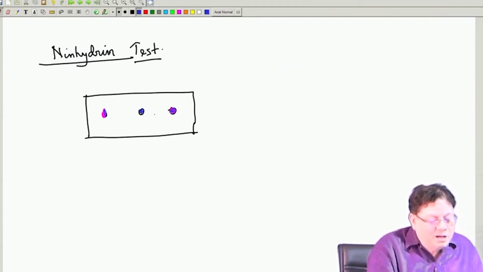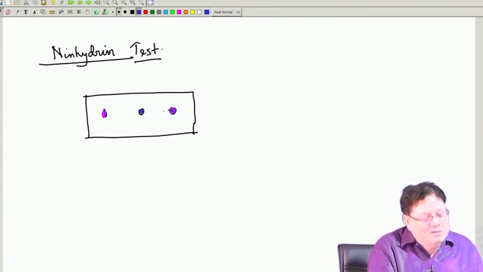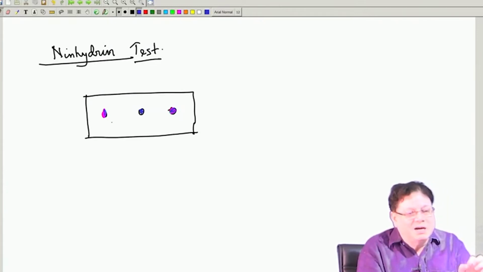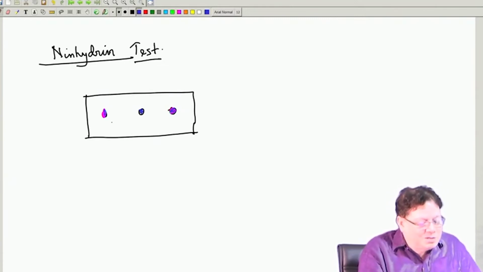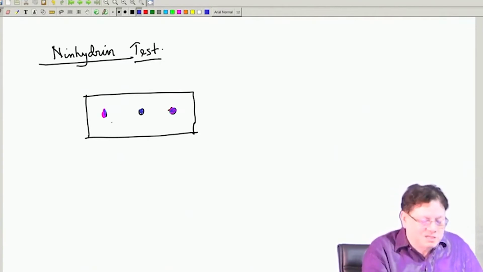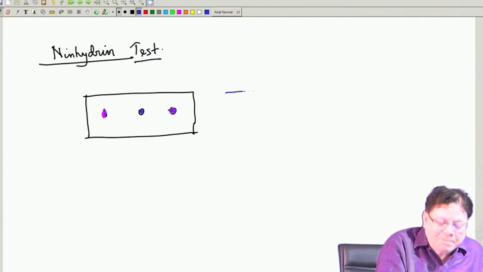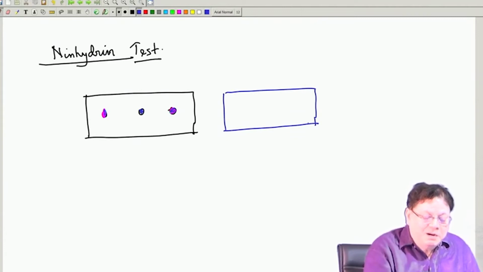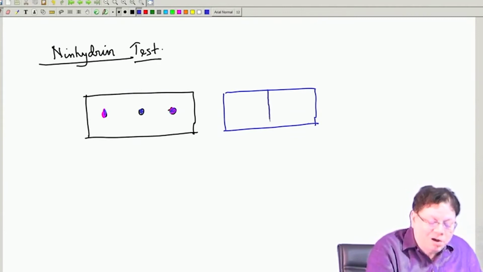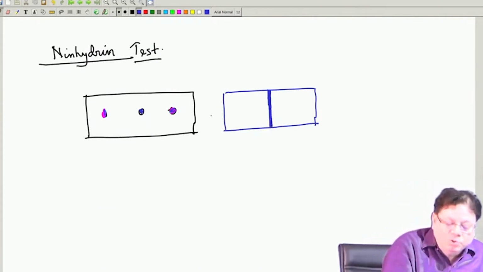First is, if I react all the spots with Ninhydrin, then the amino acid is lost. This will only demonstrate the mixture has 3 amino acids, that much I can tell. But I cannot recover the amino acids from this. So, to bypass that, what usually is done is that you take the same piece of paper, but instead of giving a spot, you apply the solution as a band like this, and then do the electrophoresis.